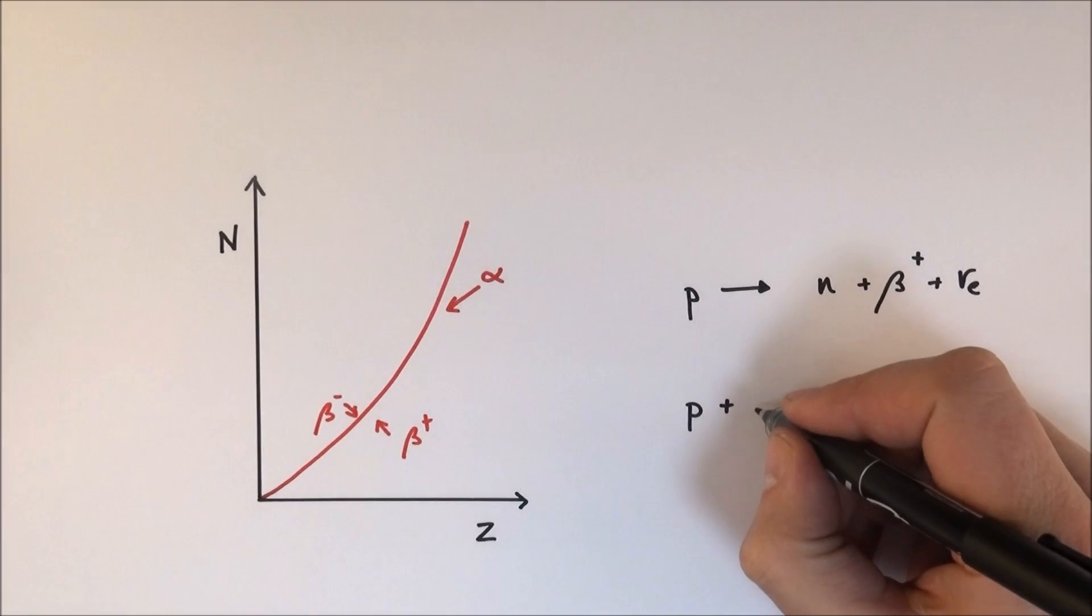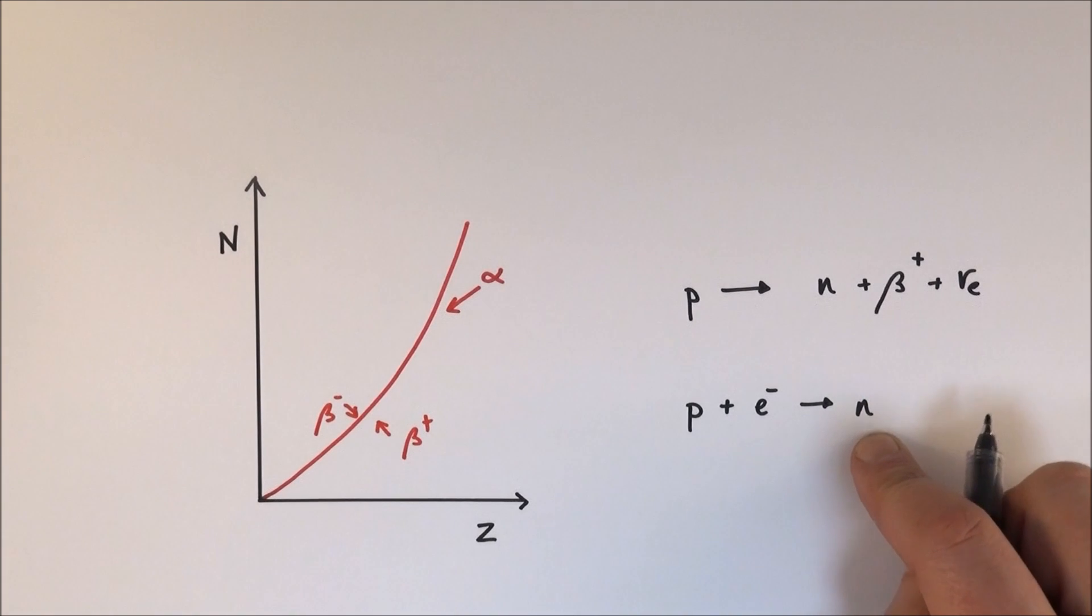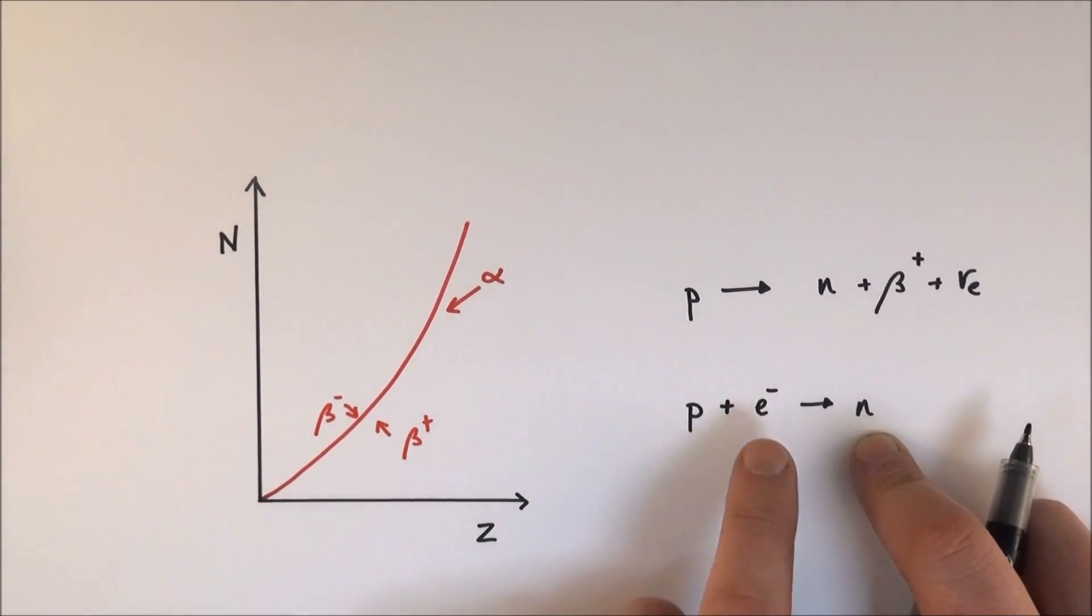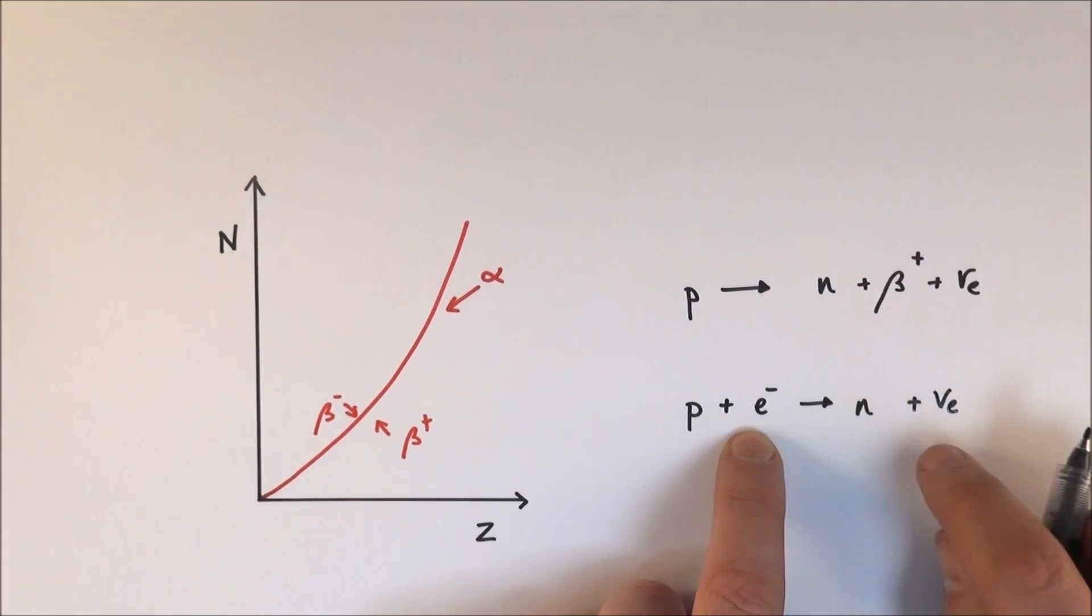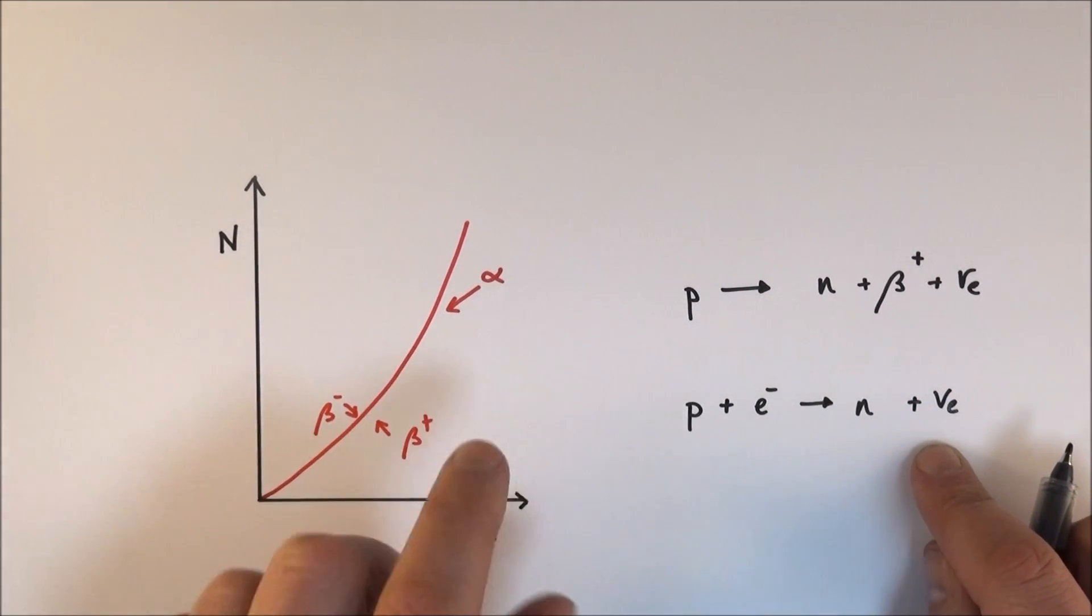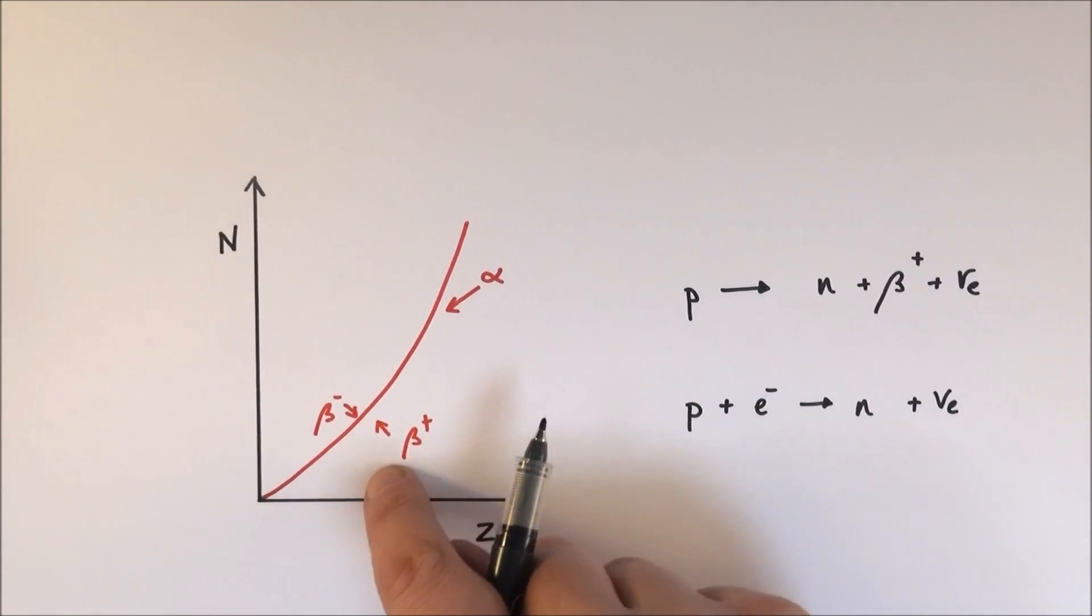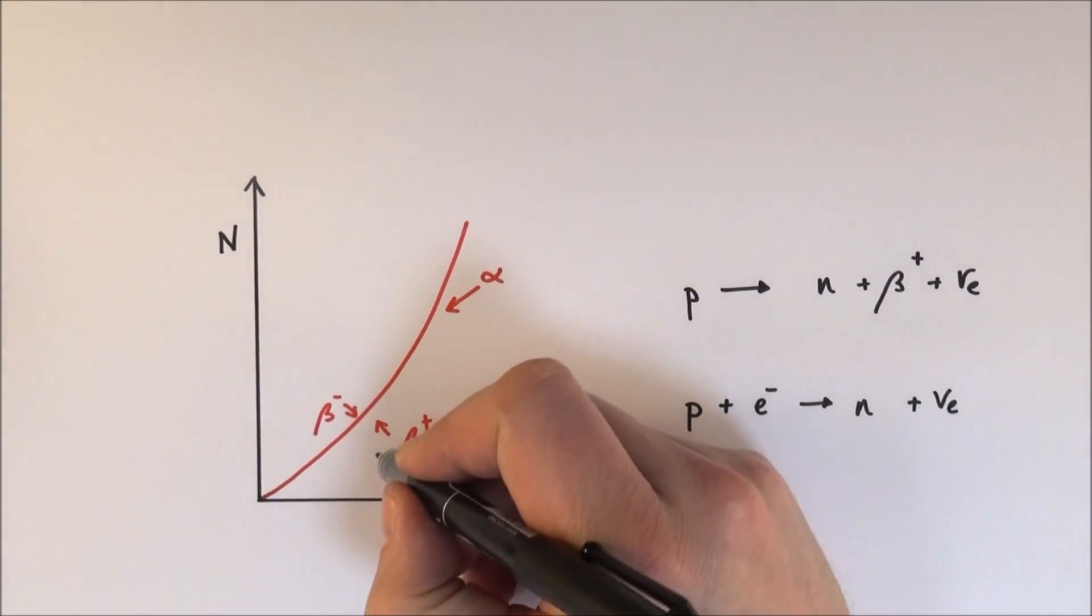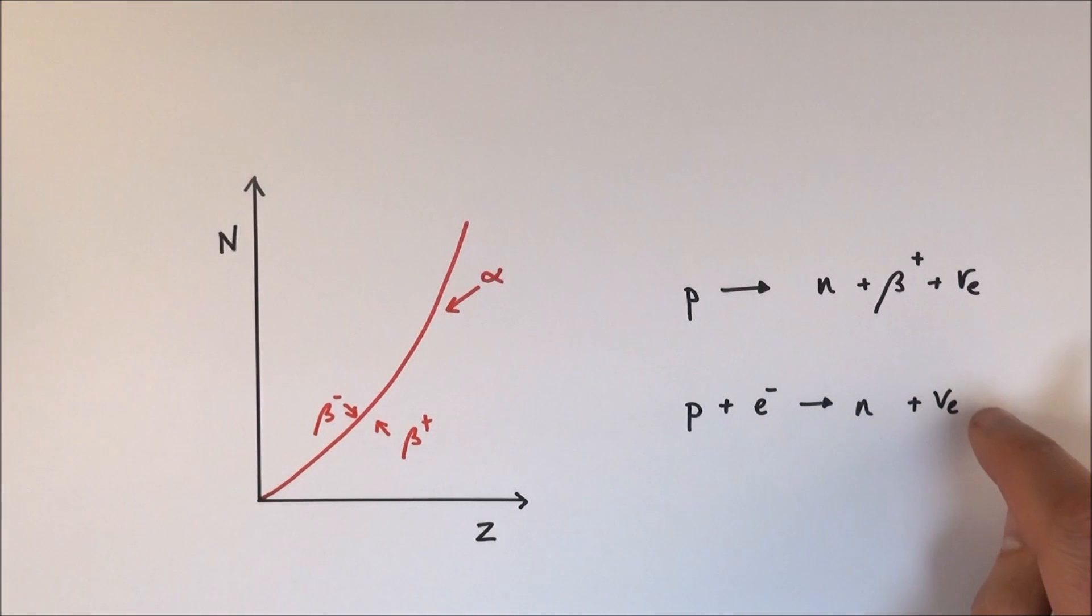So this proton captures an electron, it turns into a neutron, and in order to conserve lepton number because we've got a lepton number of plus one here, we also then have a lepton number of plus one over here. So an electron is captured by the nucleus of an element, and this tends to be the elements down here which basically are proton heavy and they don't have enough neutrons. So the proton number goes down by one and the neutron number goes up by one, and in doing so it also releases an electron neutrino and often some other kind of form of energy in the form of radiation.